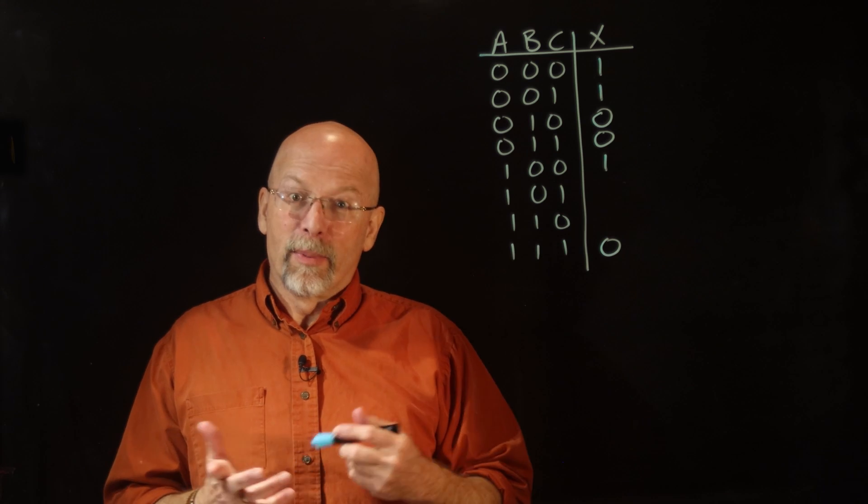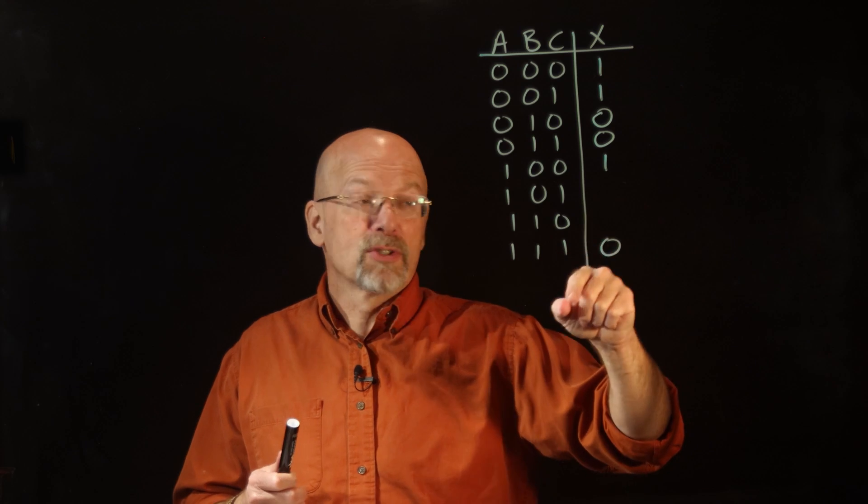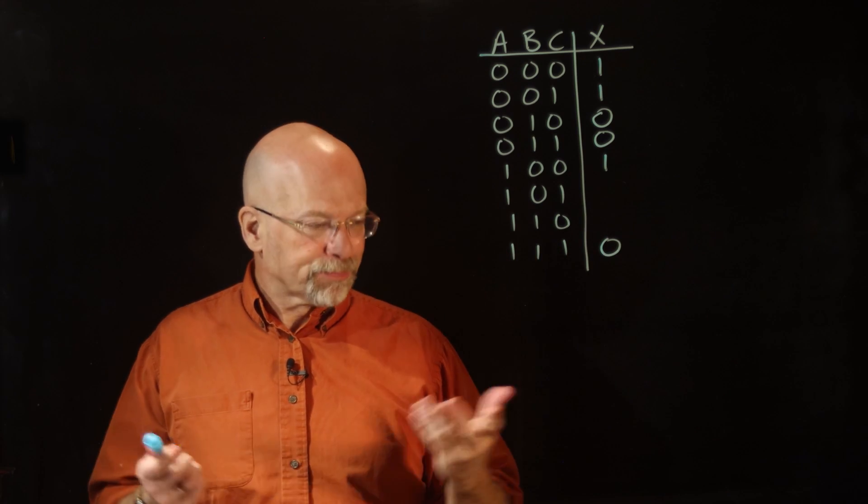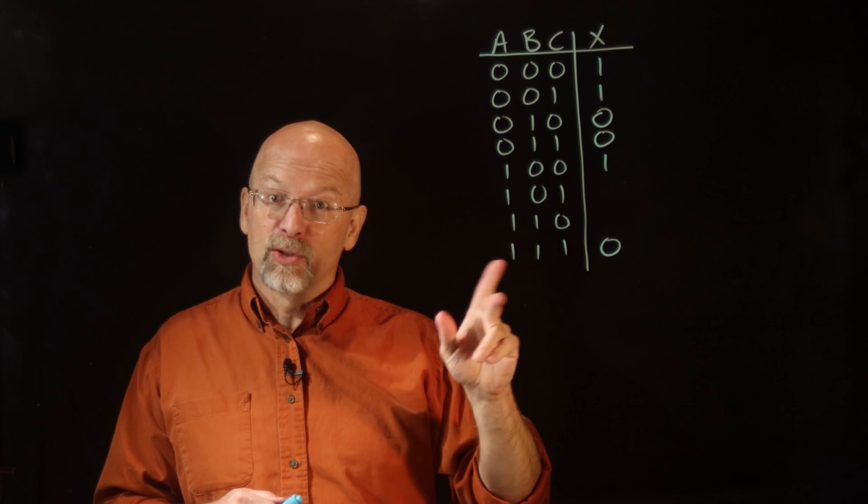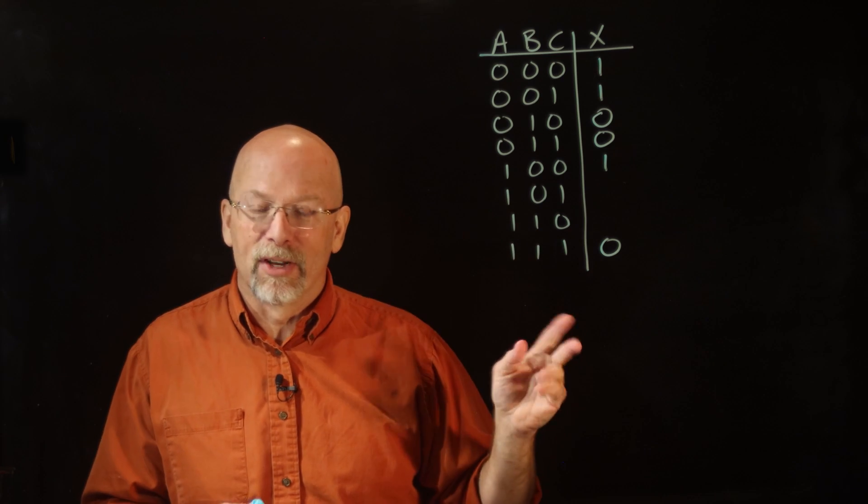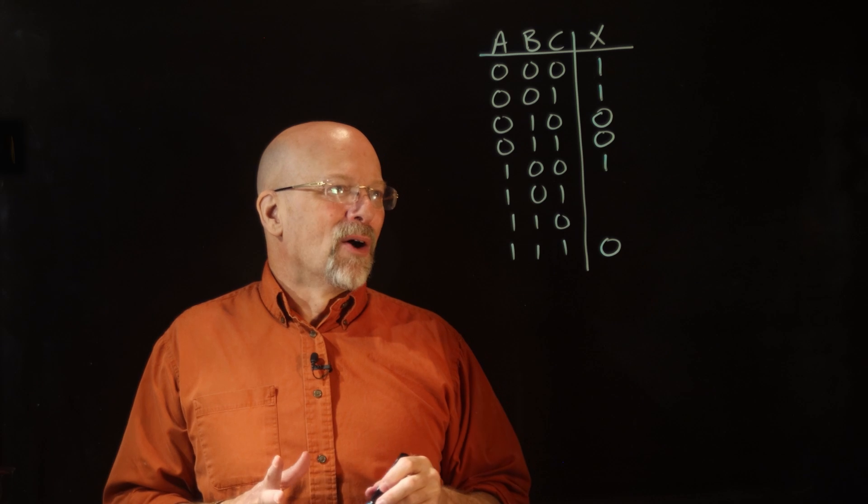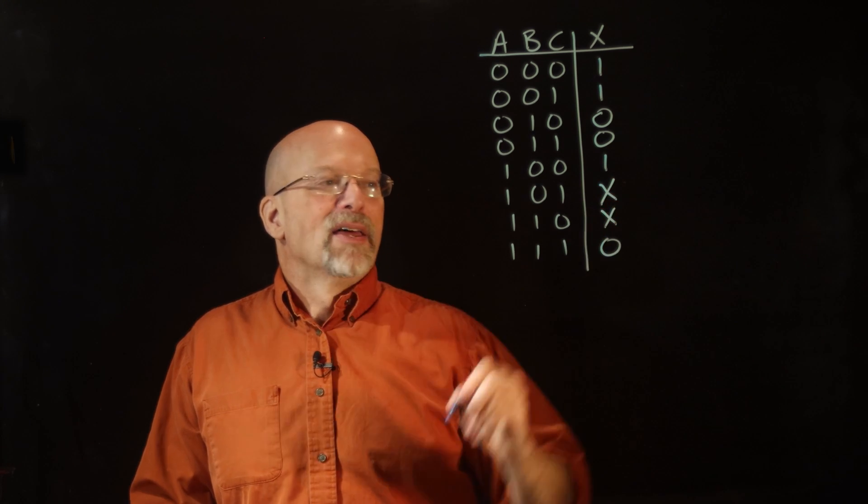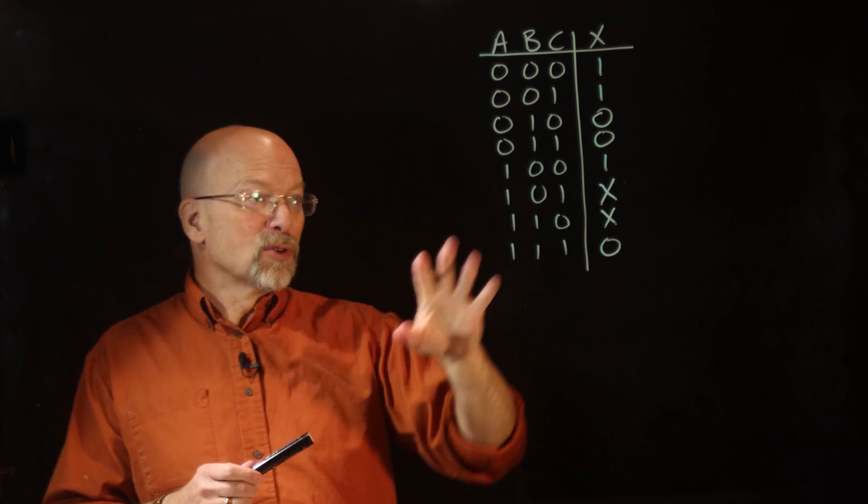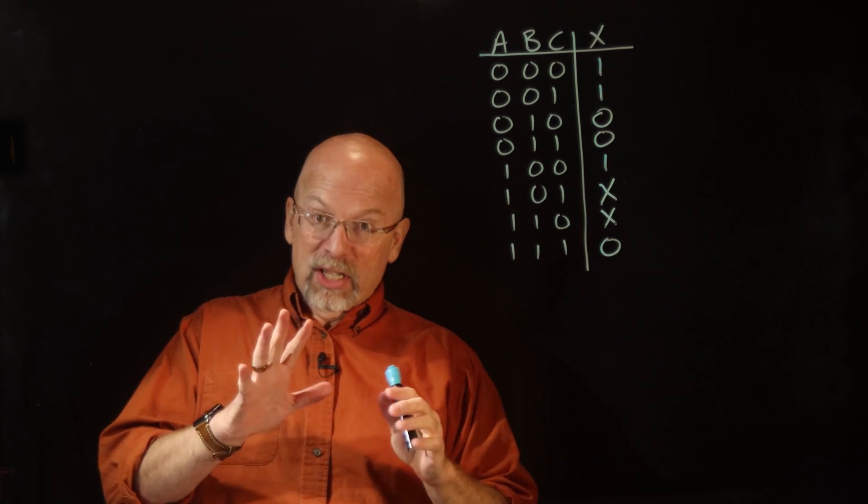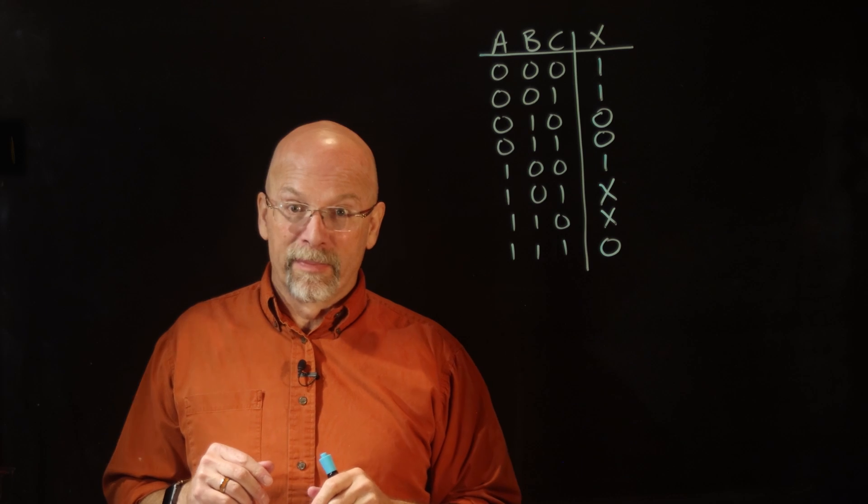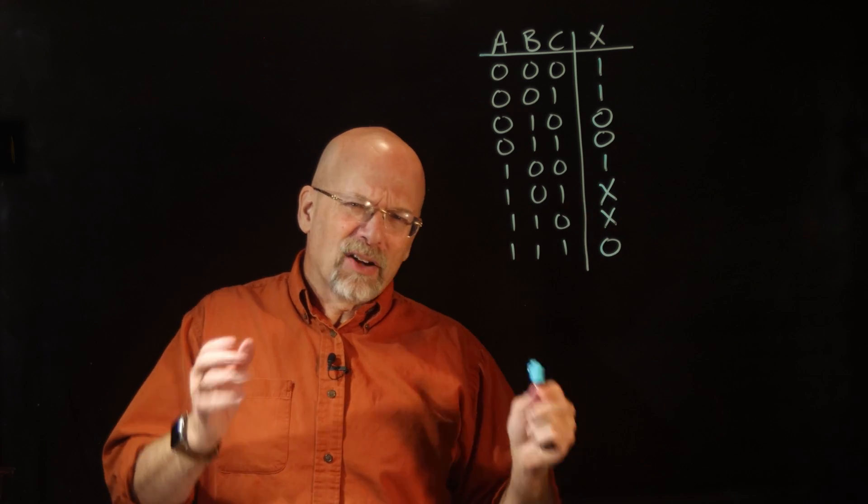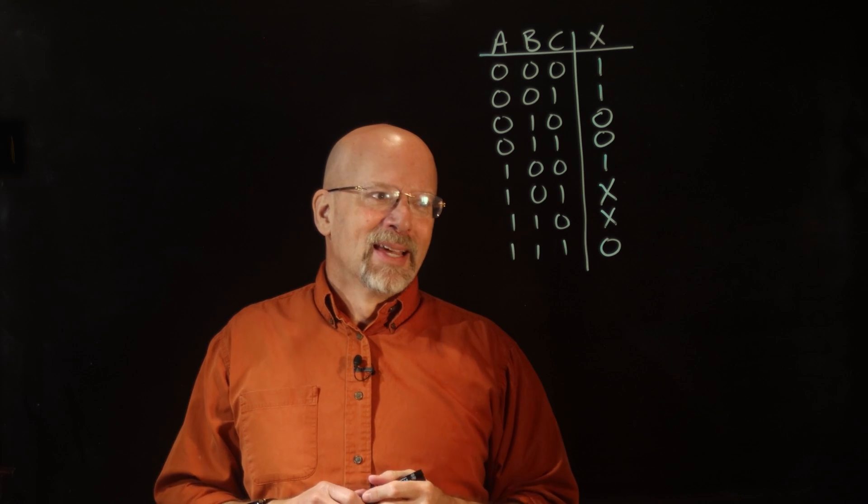So what do we put there? Do we put ones? Do we just make up things? Do we just force zeros there or force ones there? No, because that would be like taking that poker hand and saying, those wild cards, I'm going to make it a three and a seven or a four and a seven or whatever, right? So instead, what we do is we put an X there. In those two rows, we don't have, once again, either it's impossible to get to that condition, or when we get to that condition, the outcome really doesn't matter from our circuit.